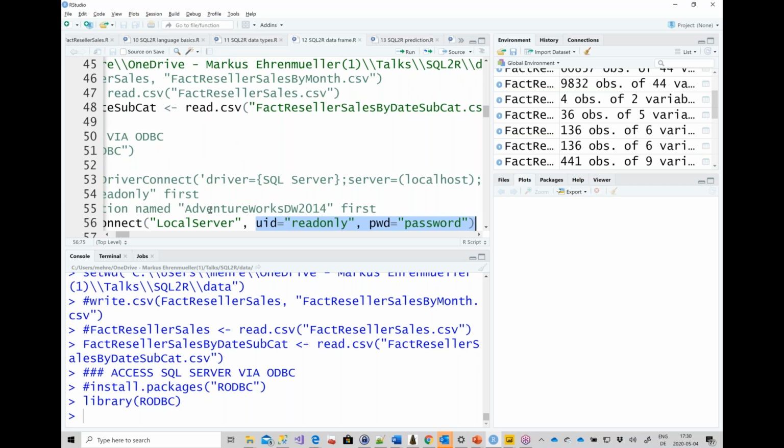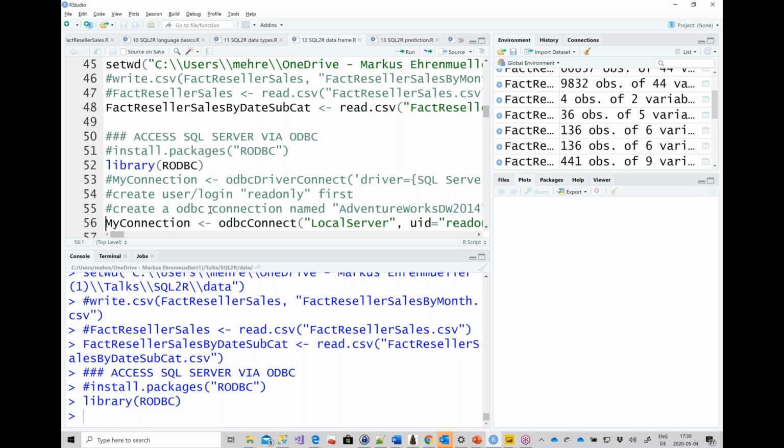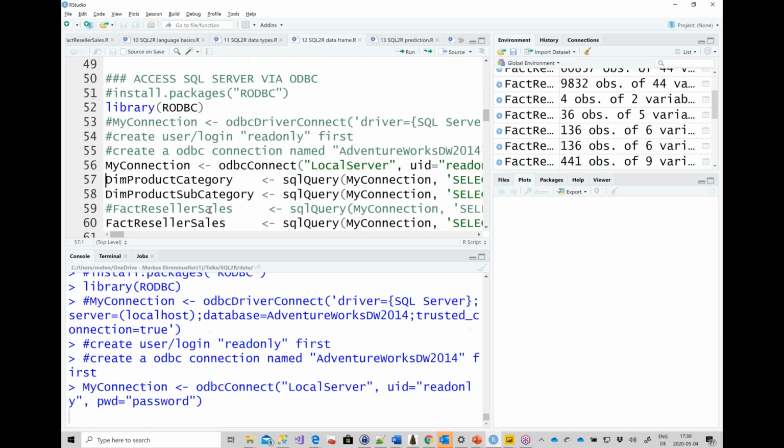Yes, the password is really my password, as this is a SQL Server database locally on my laptop. If you get physical access to my laptop, then I'm doomed anyway, so I don't care if this password is safe or not. So I create this connection.